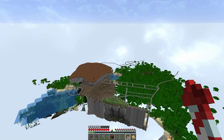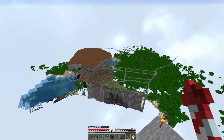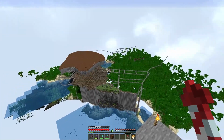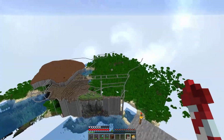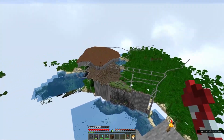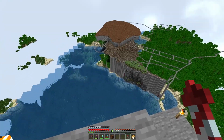It's just we needed to get it done and out of the way, and you can see quite a bit of progress has been done. I'm very happy now that we have a place to start building our town, so I think I'm going to focus on that a bit more. On my own time, not on videos, I'll make small little additions down here, because I would enjoy getting the bridge diagonal done, or up to that edge, and then diagonally across. I think that would be a nice first step before we start putting water in, because then we can come back through and work on the waterfall and the cliffs.